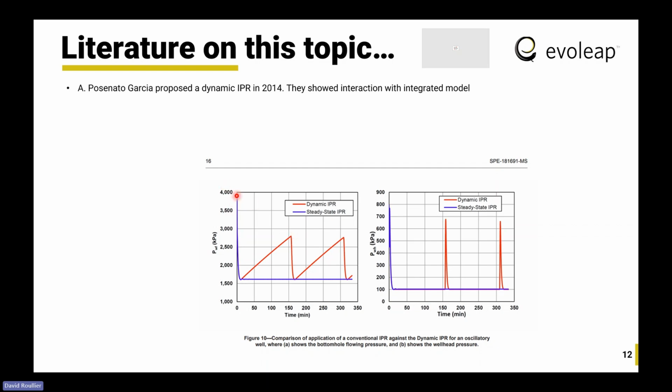But what I thought was really insightful from that paper is here you can see the flowing bottom hole pressure for a well bore with a transient multi-phase flow simulator, where he neglects the compressibility of the reservoir using basically what we use currently in our state-of-the-art transient simulators, which is a steady-state IPR. He has a constant bottom hole pressure. Yet when he applies the dynamic IPR, which has the same steady-state behavior as the blue curve, he was able to capture well loading or well heading, loading and unloading.